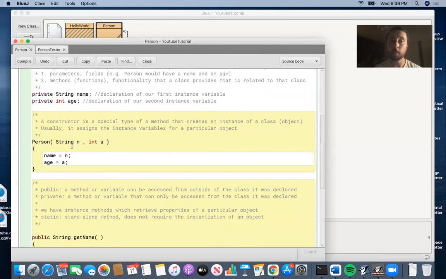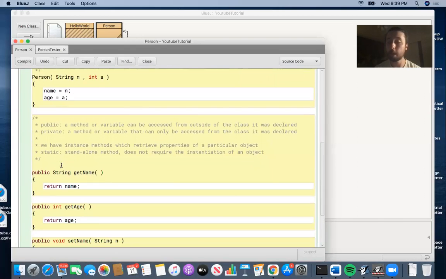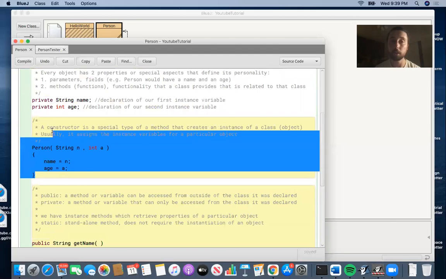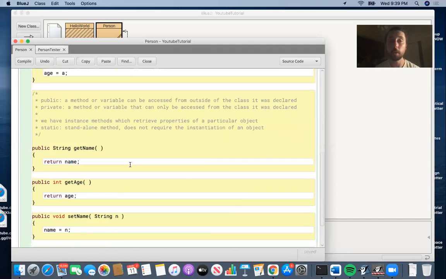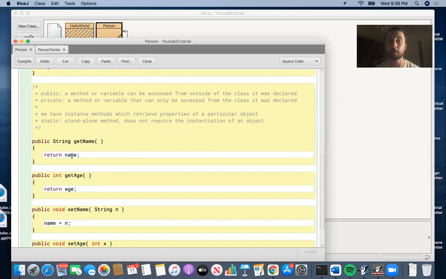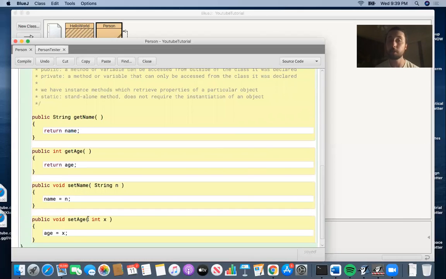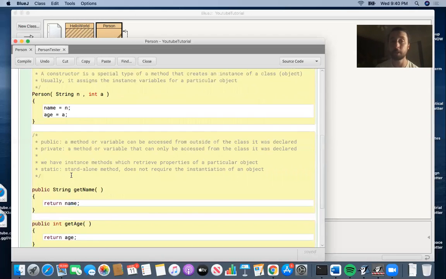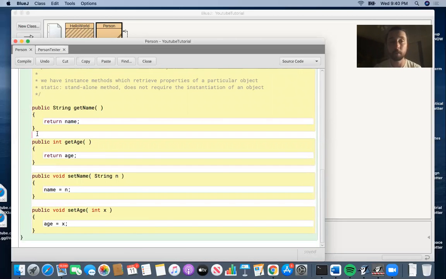So how many methods in total do we have here? We declared two instance variables, and we basically have 5 methods for this example. Okay, we have one constructor, which is responsible for creating an object. We have 2 getter methods, which are responsible for retrieving the values of the 2 instance variables that were initialized in the constructor. And then we have 2 setter methods. So these are also instance methods. These are setter methods, which will modify the values of name or age, the 2 instance variables, after the person object was already created. Okay, and we can make descriptions of that here.